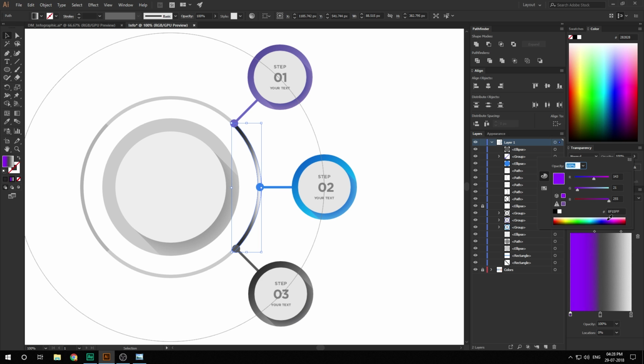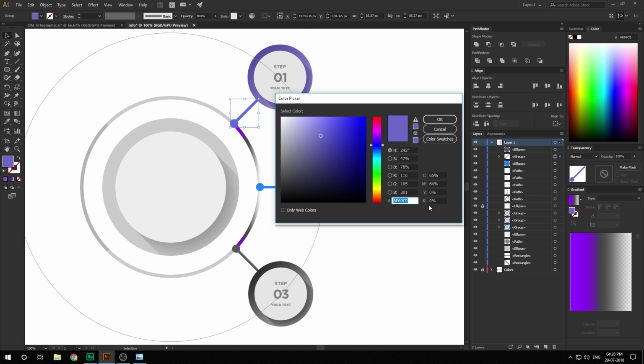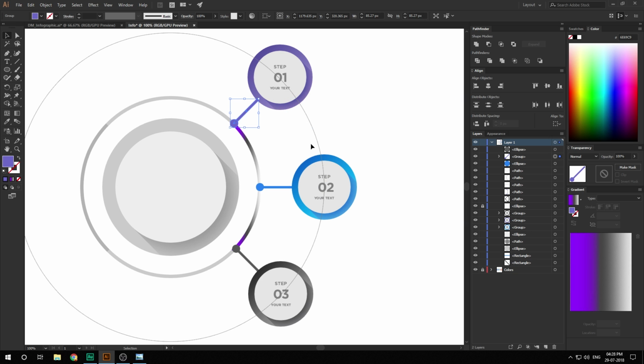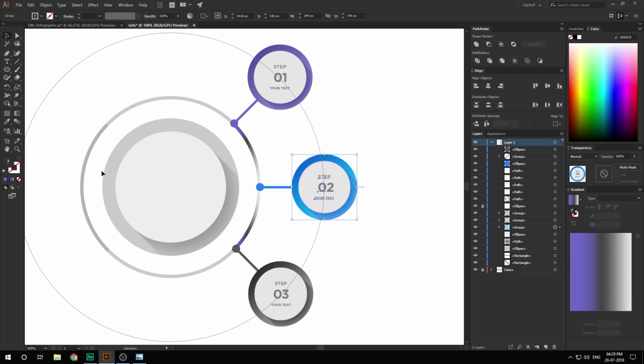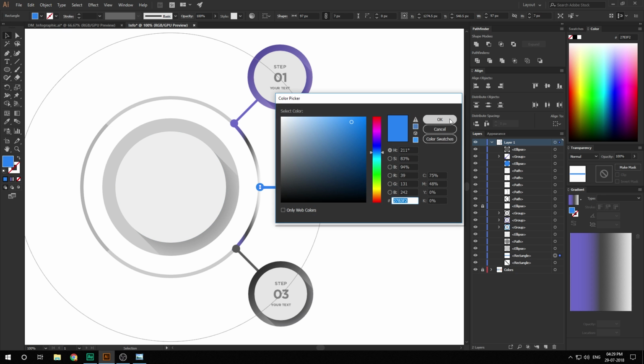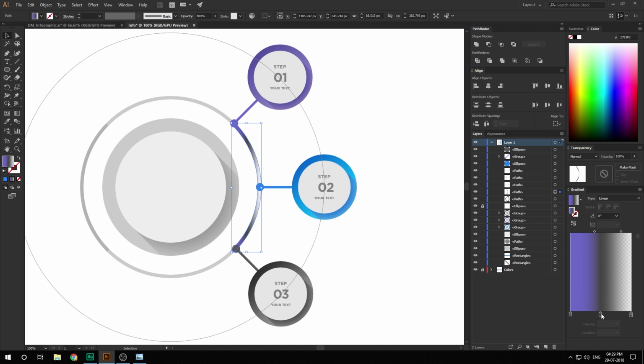So I'm just gonna eyeball this. You can write down the color codes as well if you want to, but I think I'm gonna write down the color code. So I'm just gonna select that, Control C to copy the code, go right over here, Control V, enter. And I'm gonna do the same thing with these two as well. So let's select this, Control C, hit OK, select this, Control V, hit enter.